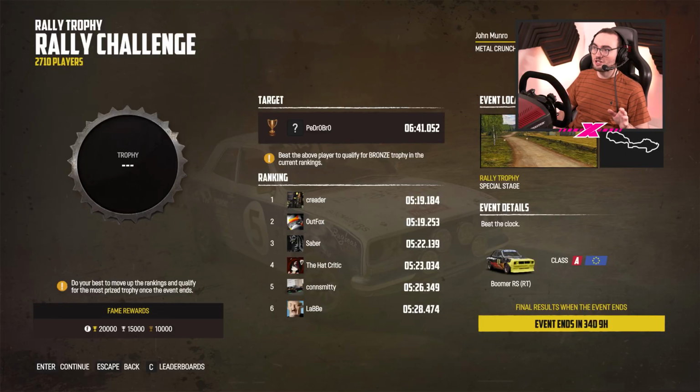So you will have the track, you can use it offline, you can use it online, all that kind of stuff. This is what we're here for. Sim racing on Wreckfest. I cannot wait. 6 minutes 41 is the current bronze target time. So let's aim for that. Let's try and get into the bronze medal position.